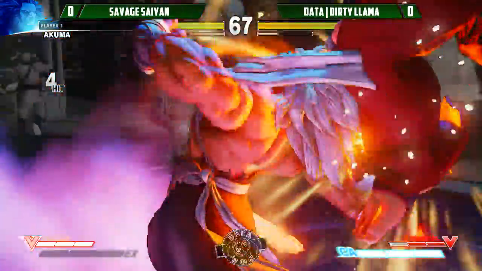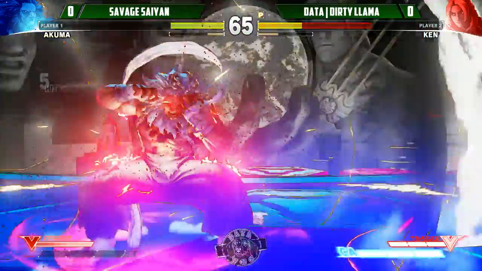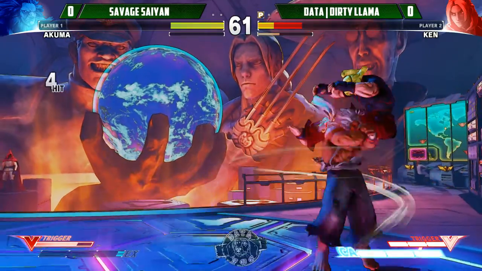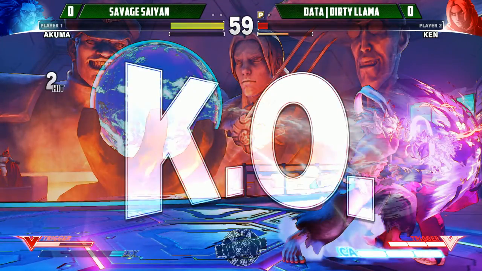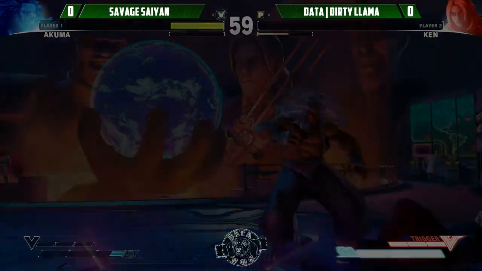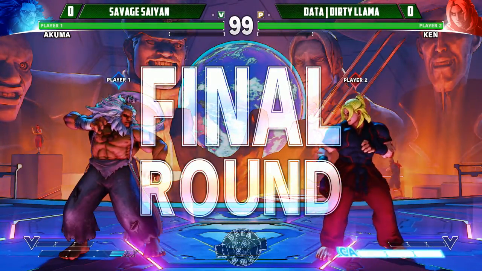That's the thing about trying to tick grab Akuma. He can teleport away from a tick grab, but if you just went for a meaty grab, you would grab his teleport. Oh, really? Didn't block. He didn't block at all. He was mashing. He wasn't blocking. I think he didn't expect to get reset there.